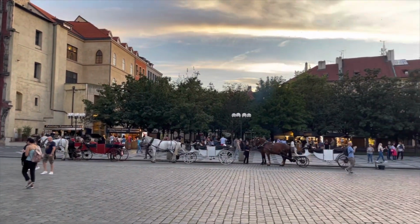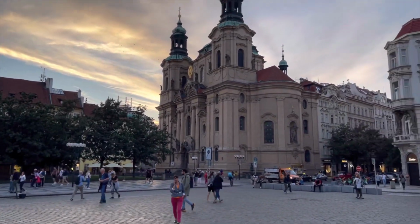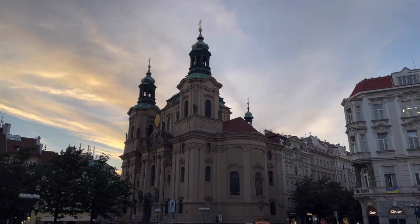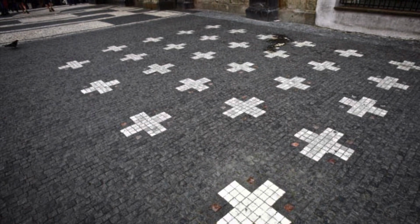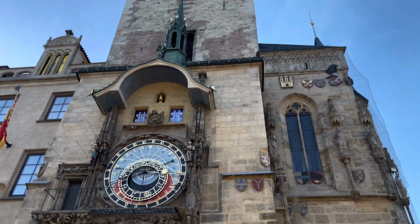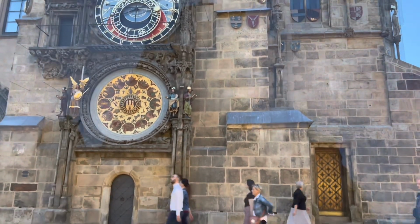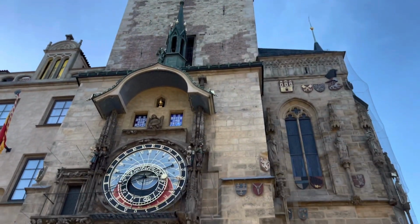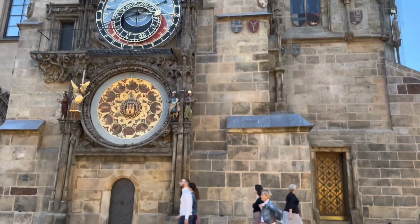Prague has a long and horrifying history, of which the Old Town Square execution is also a part, and the 27 crosses mark the pavement in honor of the people who were executed. Old Town Square is also home to the astronomical clock. Hanus, the clockmaker, was blinded by the orders of the Prague chancellors so that he could not repeat his work. In turn, he disabled the clock, and no one was able to repair it for the next 100 years.